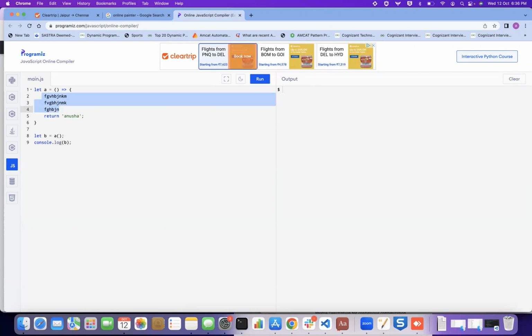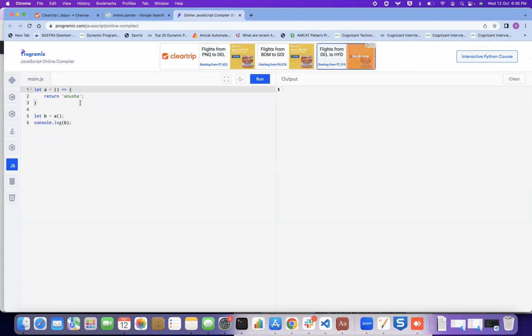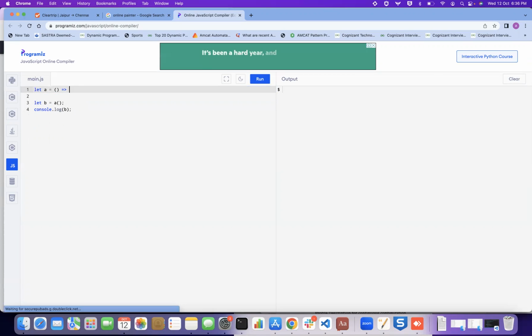Suppose now, how many lines of code are there in this function? A single line of code. So instead of writing it like this, you can just write it like this. This is a shortcut.